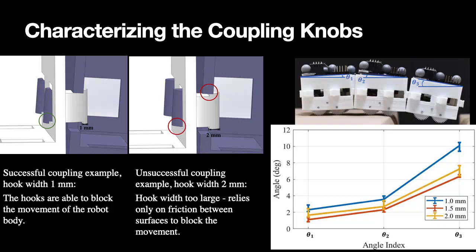Another parameter that influences the performance of this gap-crossing behavior is the angle we are showing here on the right-hand side. This is the angle that when the robot tilts with gravity, there is an angle between the horizontal line and the robot body.